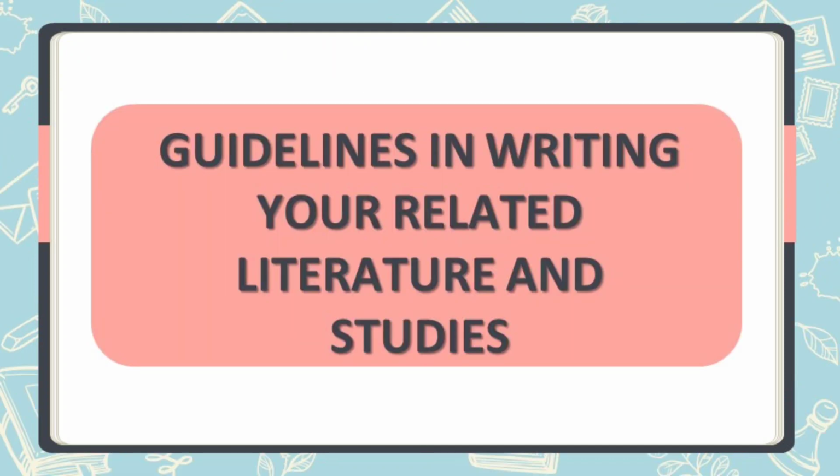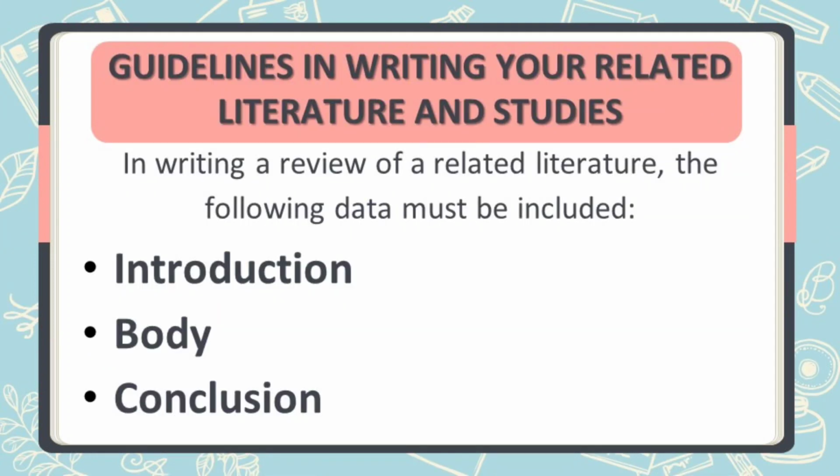Here are the guidelines in writing your related literature and studies. These steps will help you to arrange your gathered literature and studies sa inyong manuscript. Sa part na ito, isasalin na natin sa manuscript ang mga nilagay ninyo sa review matrix. Siguraduhin na nakahiwalay ang segment ng literatures sa mga studies. Sa bawat category or variable na nabuo, dapat may tatlong parts ito palagi, namely introduction, body, and conclusion.